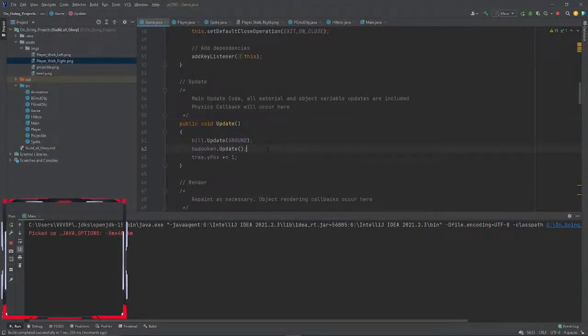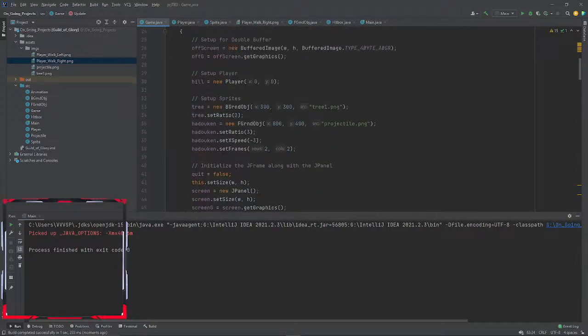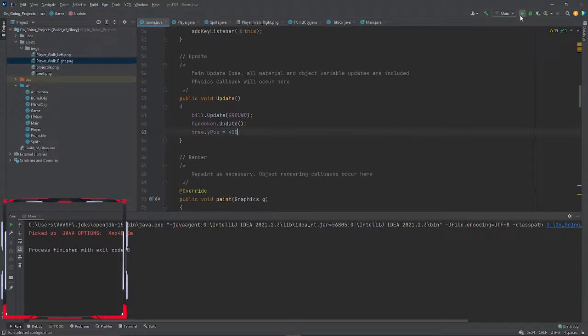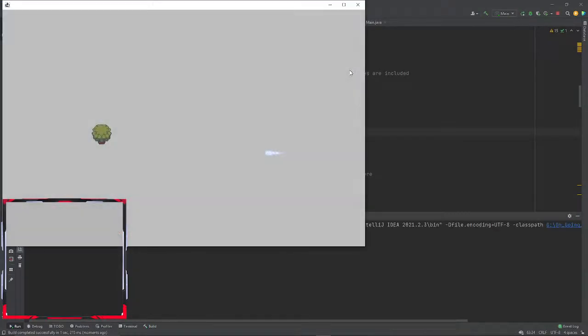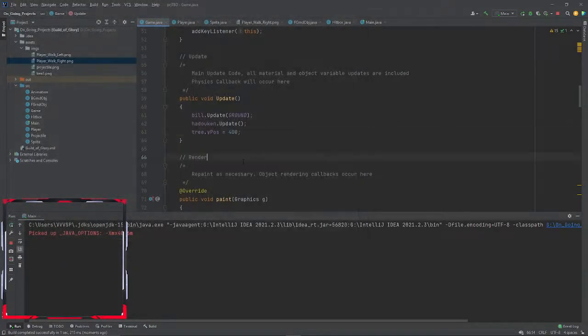Oh, okay, no. Now it just disappears completely. Wonderful. What if I set it equal to, I don't know, 400? Original position was 300? It's lower now. Let's do 700. Or let's go with 600.